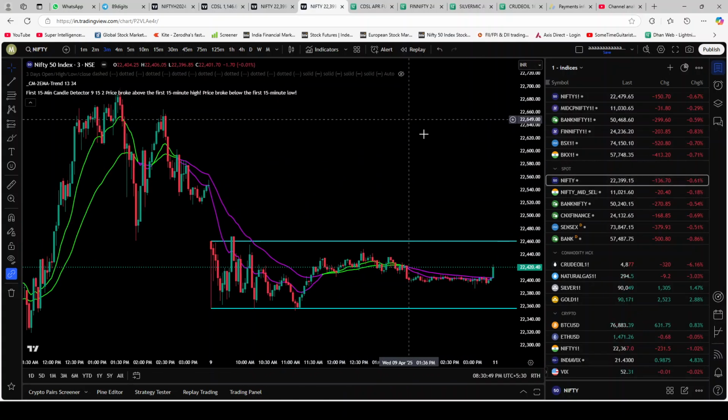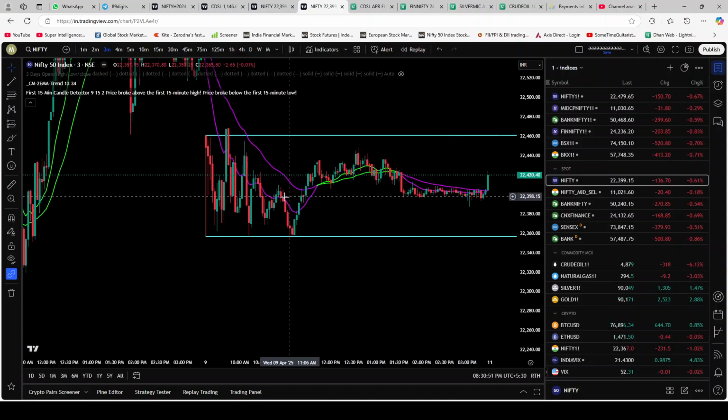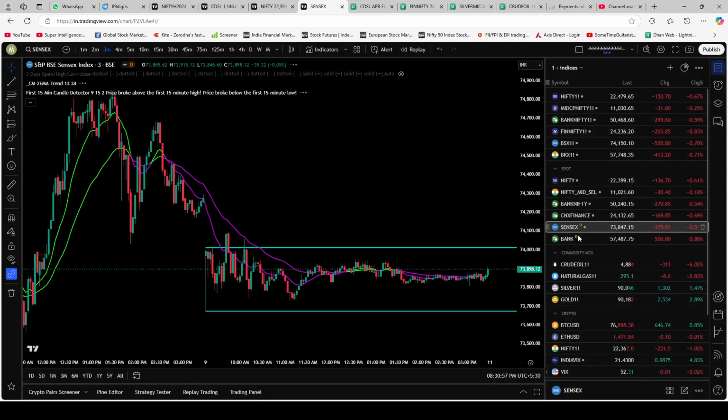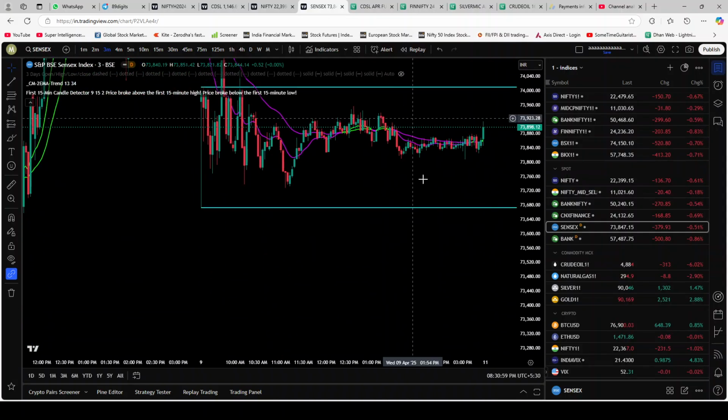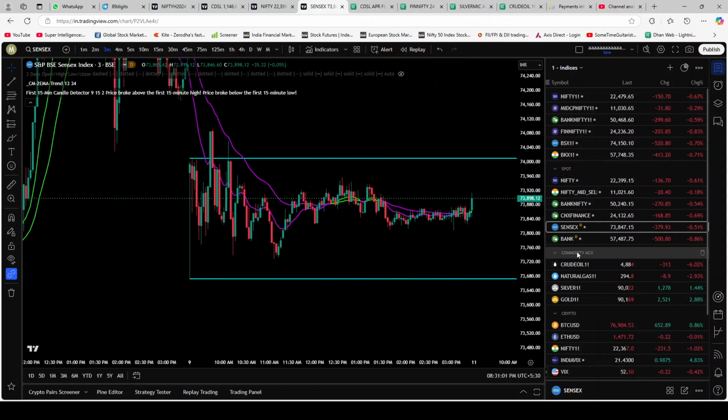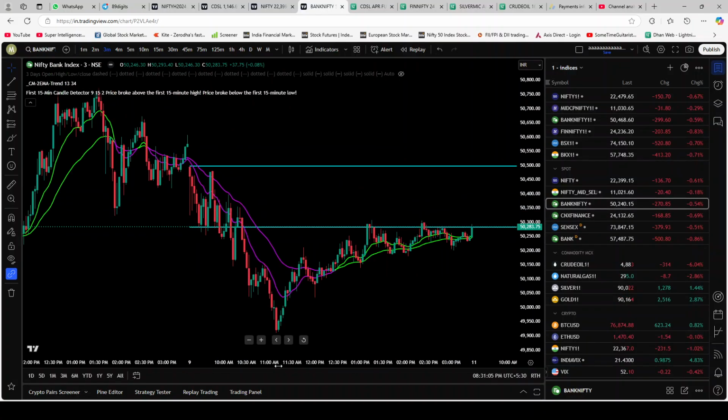Like I can show you in Nifty, you see it's a congested area and it just refuses to come out of the zone today. It's a bad idea to trade Nifty today. And same is the story with Sensex. It's congested. No use taking that trade. But Bank Nifty came out and it gave this drop.